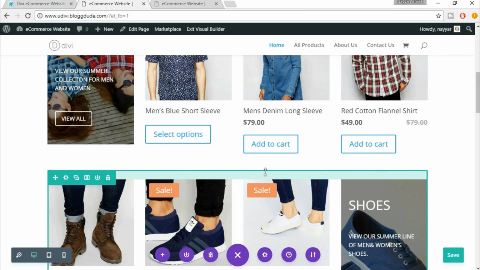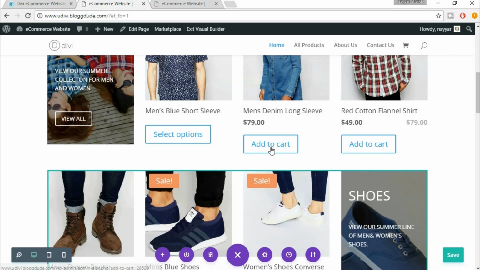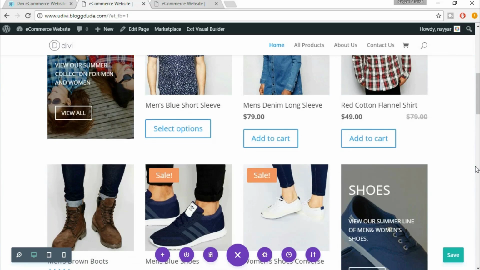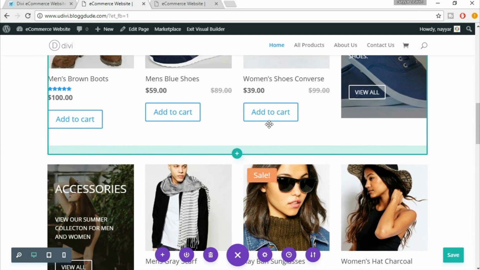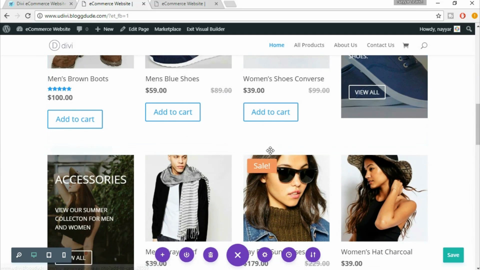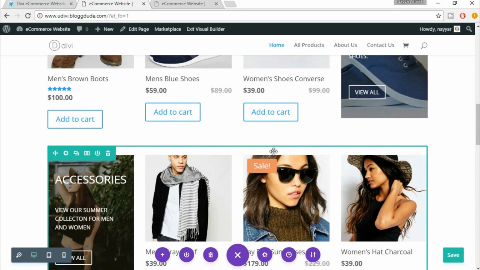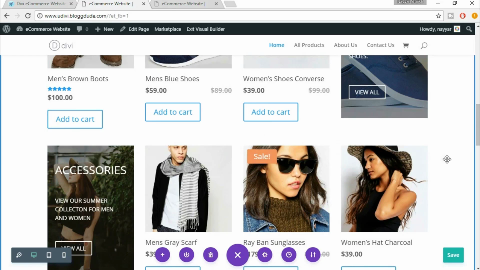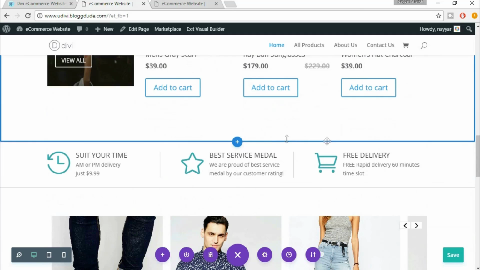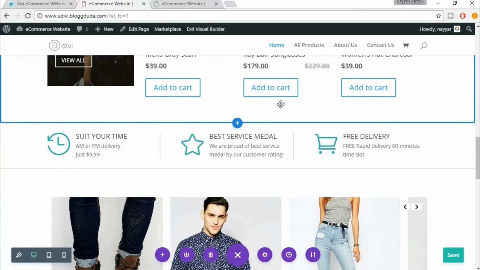Again, take this thing up, decrease more space. This looks fine now. Here also do the same thing, reduce the space from here, also reduce the space from here. So this is very awesome. You're doing this on a live website, which is very important and which really simplifies our work. We can see the changes on the live site. So remove the space from here also, even from here.